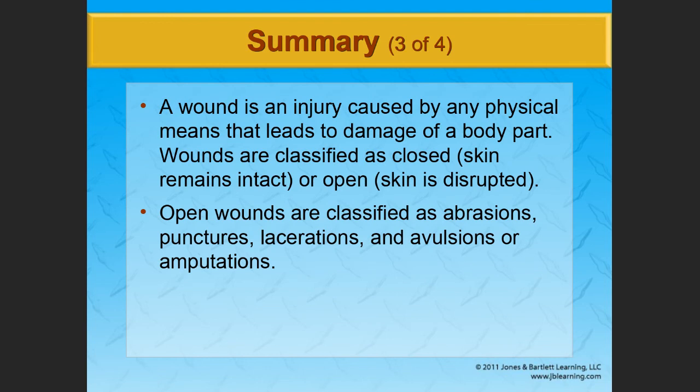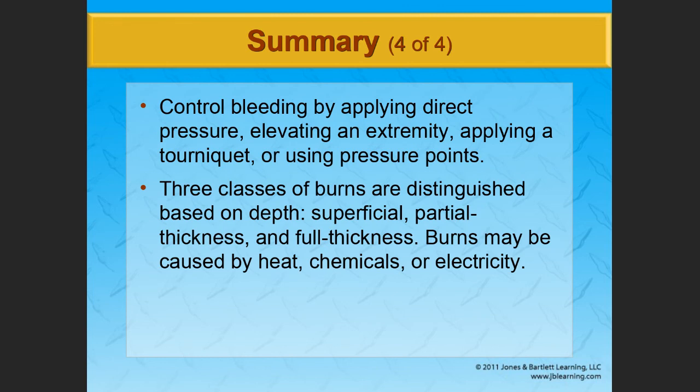A wound is an injury caused by any physical means that leads to damage of a body part. Wounds are classified as closed, skin remains intact, or open, skin is disrupted. Open wounds are classified as abrasions, punctures, lacerations, and avulsions or amputations. Controlling bleeding: control bleeding by applying direct pressure, elevating an extremity, applying a tourniquet, or using pressure points.